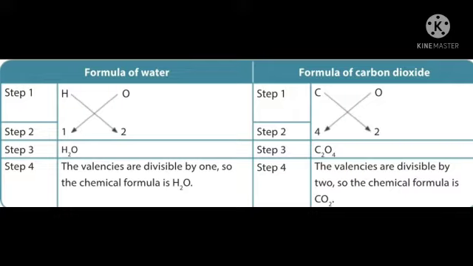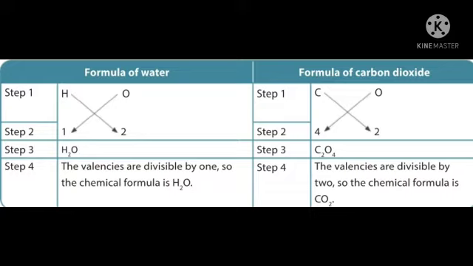Okay, so keep these 4 steps in your mind, and for whatever compounds they have given, you will be able to write the chemical formulae. So the first point is you should know how to write the symbol. You want to learn the symbol of each element. For example, if a compound is given, you should know the symbol to write for each element in that compound.